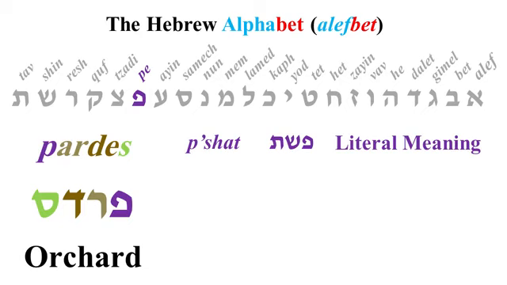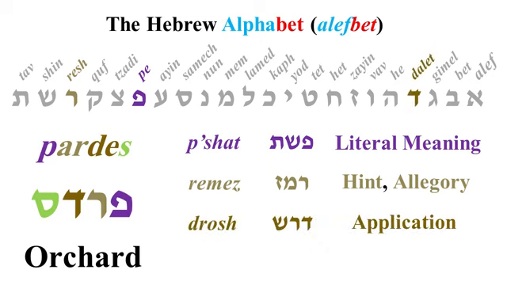A rabbi figured that every verse has levels to what you can glean from it, and I don't doubt that this is true. We'll give an example now. The 4 letters of pardes: the pei stands for peshat, and the peshat is the literal meaning of a verse. Next is the resh, the remez. If you read a verse, there's a hint or an allegory that you can glean from that verse. The drosh level begins with dalet, and this is an application that you can pull out of that verse to your life. And then the final is the sod. The sod level is the deep mystery that's hidden in that verse.